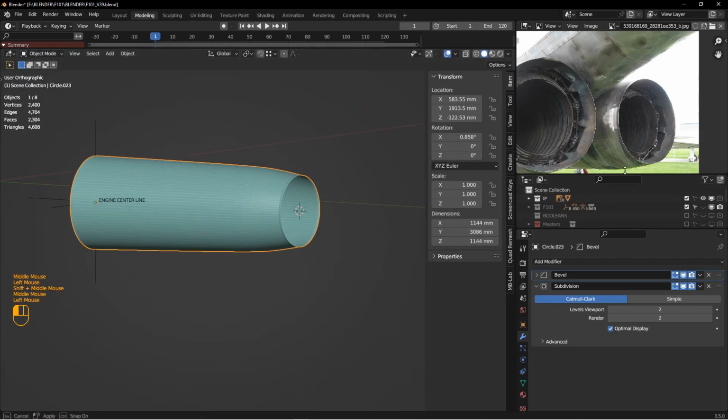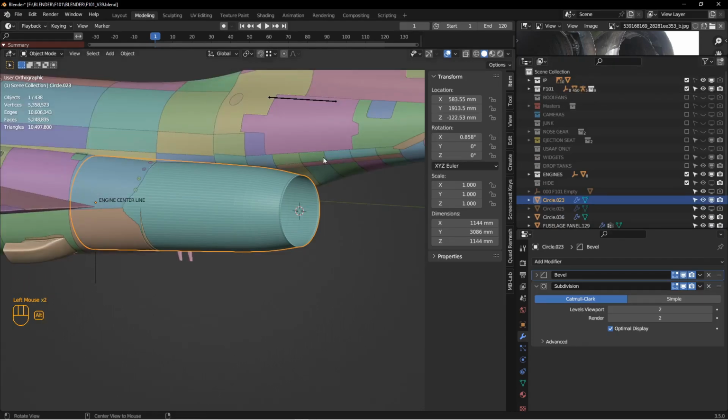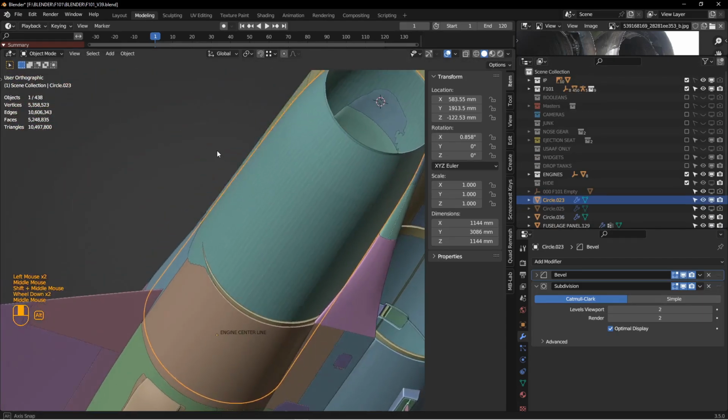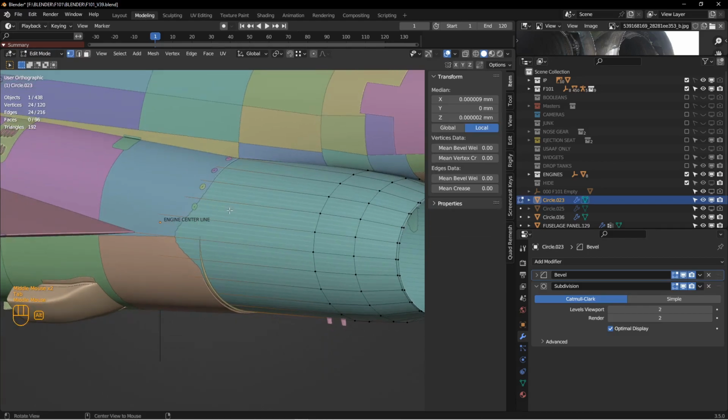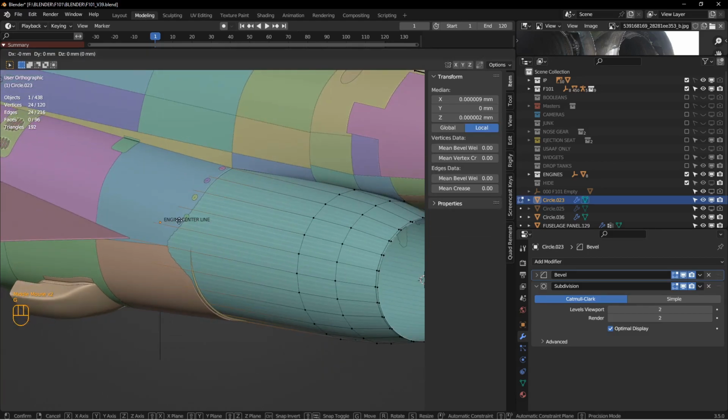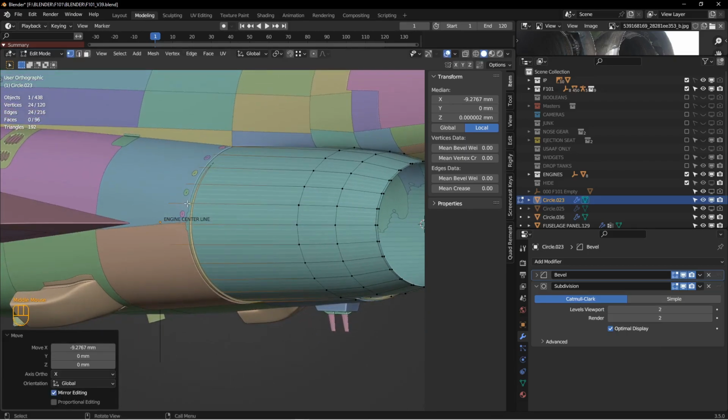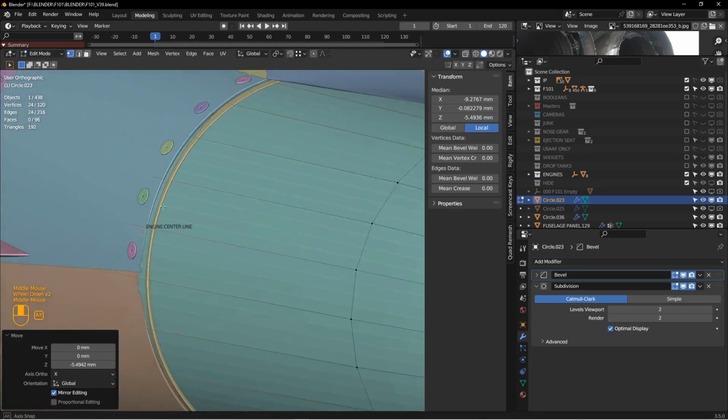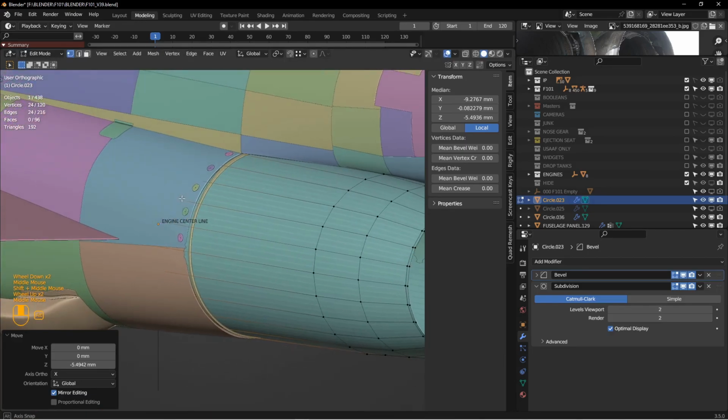All right, let's put the airplane back in so we can test the fit there. I just want to make sure that it fits in with the rest of the model. So it looks like the front end needs to go in a little bit. I'm just hitting G and X to move it in, maybe G, Z a little bit to move it down. All right, and I want to make sure that we don't have anything protruding there.